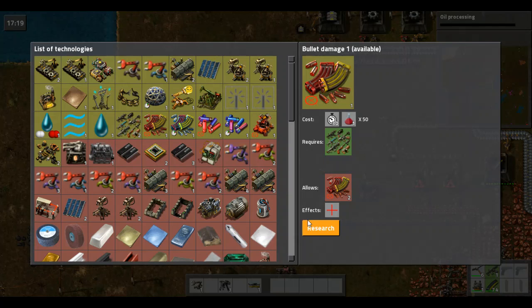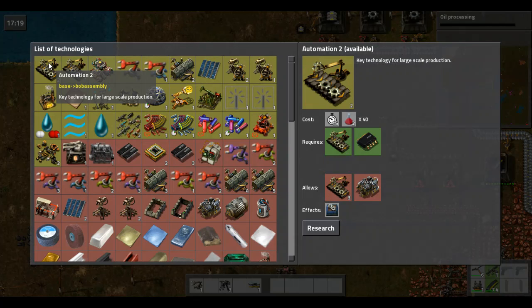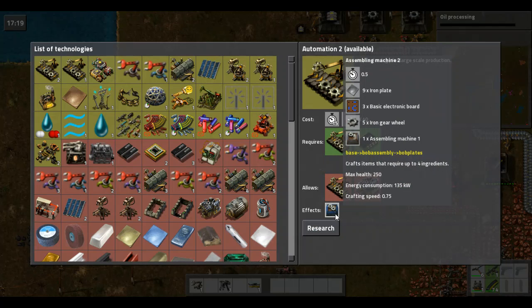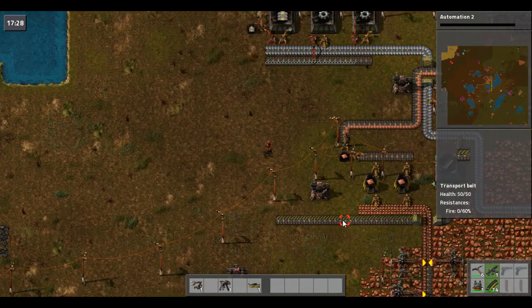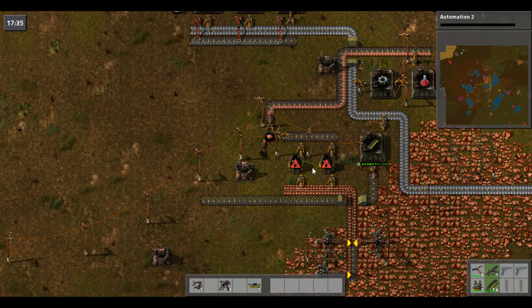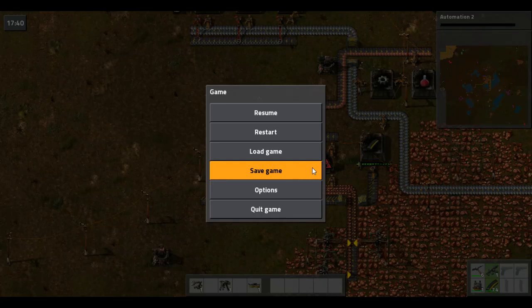We're going to do bullet damage. And the reason... Actually, no. We're going to do automation 2. And the reason why we're going to do automation 2 is because we need the assembly machine too. So that's what we're gonna be doing. No. Take care of it next episode. Timer went off. Take care of it next episode.